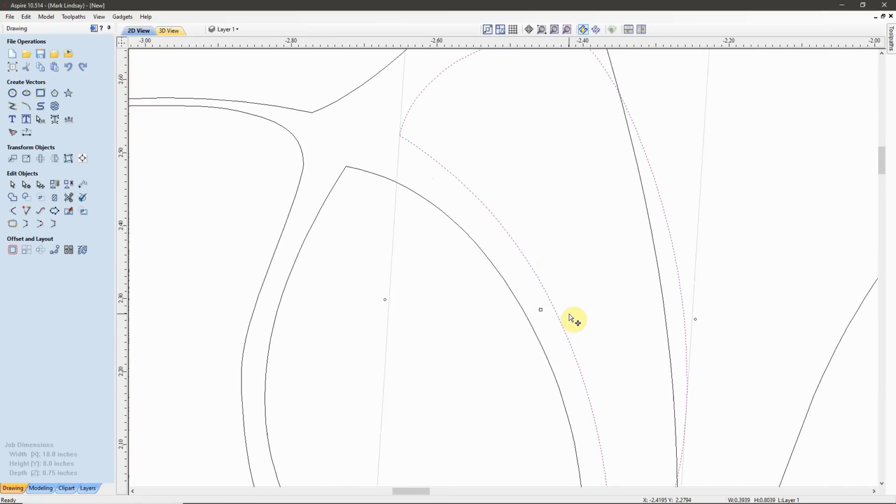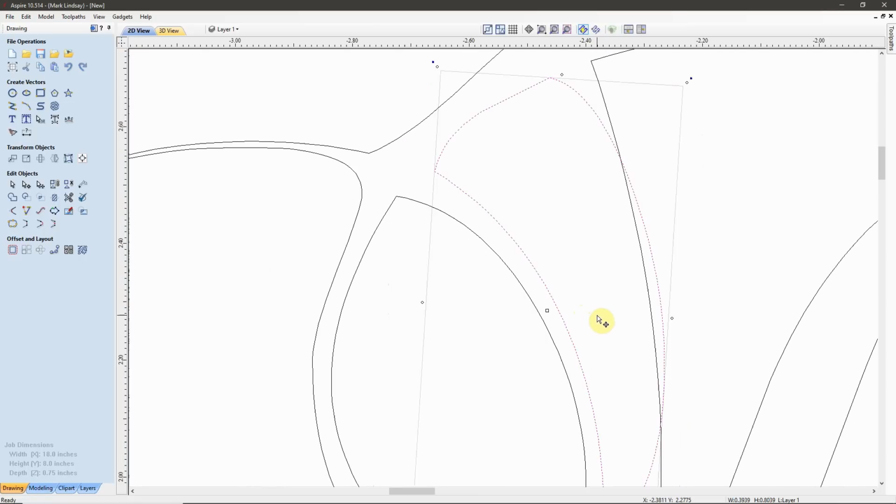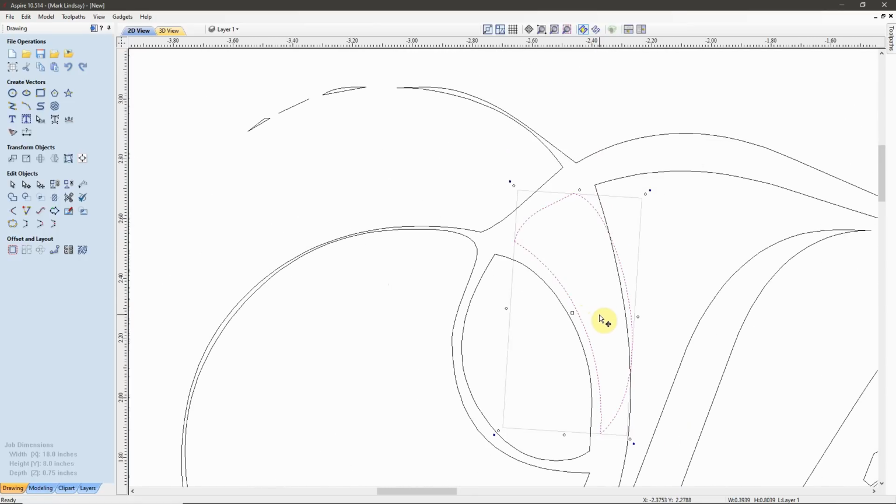Now I'm going to zoom in closer, and I'm going to use my cursor left key on my keyboard to kind of nudge it over slightly. That's a little better. Now I'll click off and deselect.